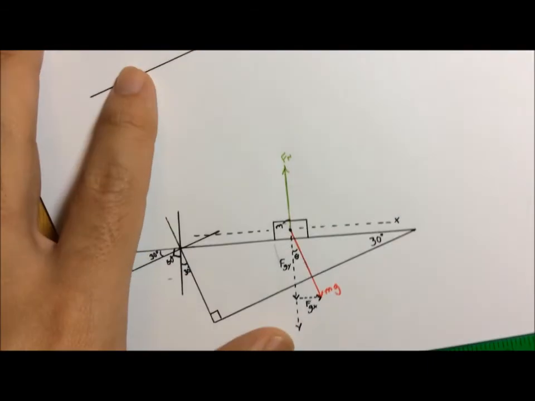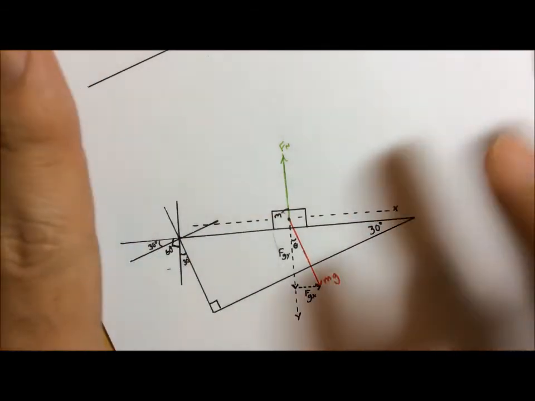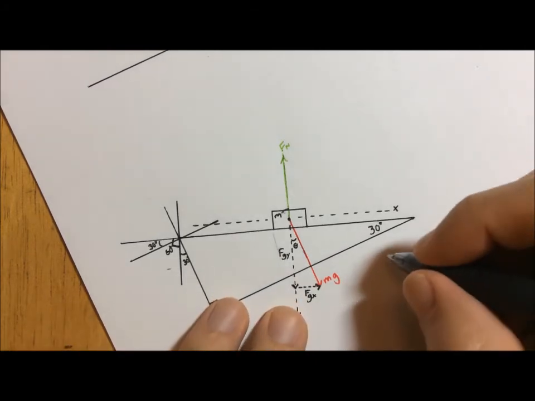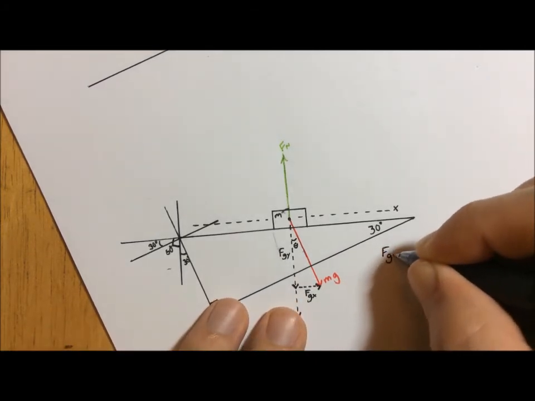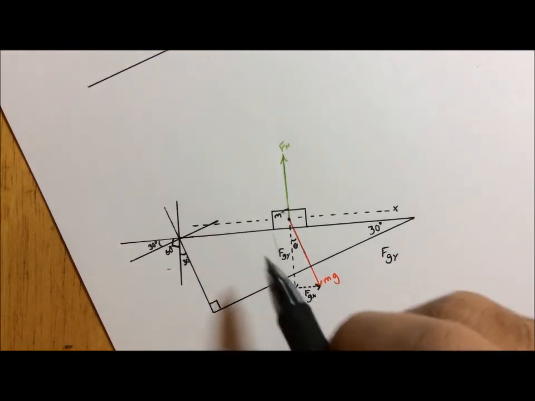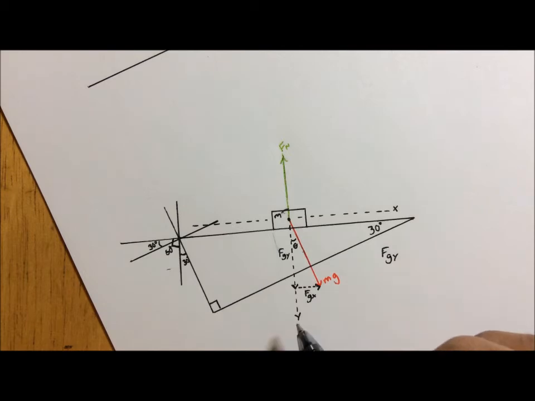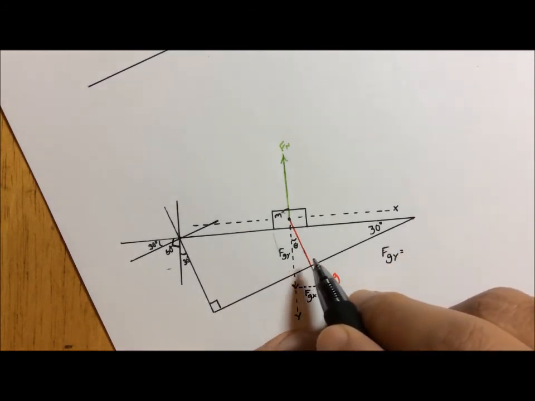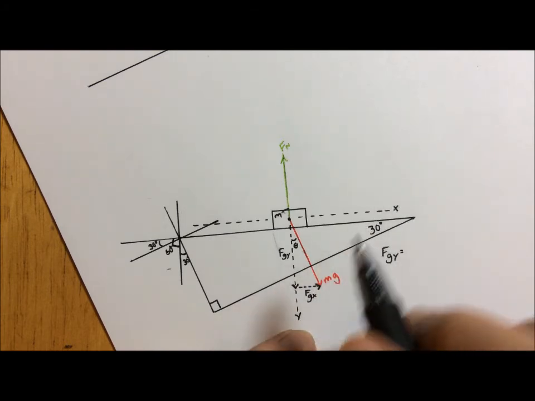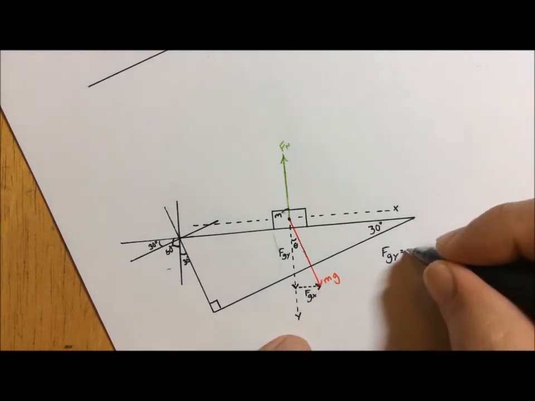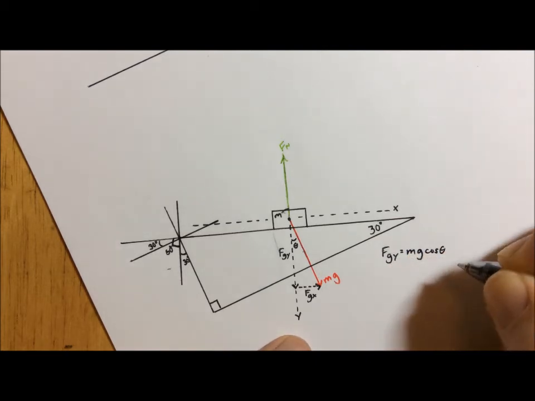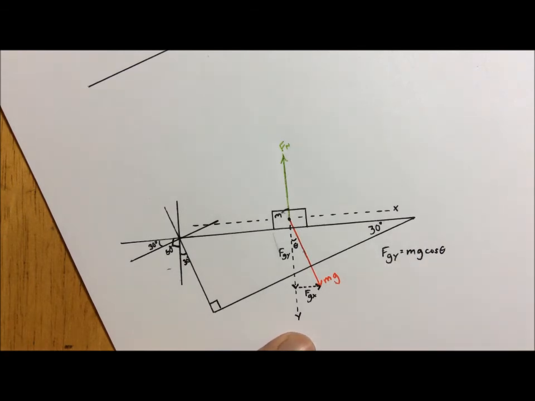And so in this triangle, again, we've got to find the components of gravity. And this video is just over this. How do we find F_GY? That side is adjacent to my angle. We have mg, which is my hypotenuse. And so, using trigonometry, adjacent over hypotenuse, that's CAH, that's cosine. If I take my hypotenuse, mg, multiply by the cosine of my angle, that's going to give me F_GY, that component.